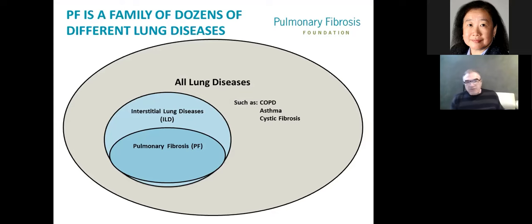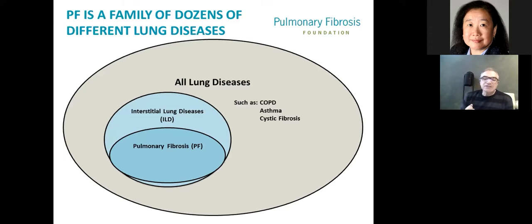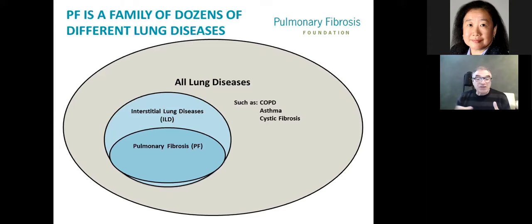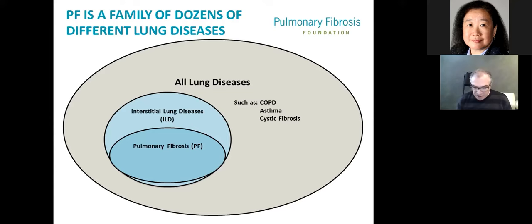We have the broad scope here — the large circle of all lung diseases — and pulmonary fibrosis or interstitial lung diseases are a small group within that broad category. You're aware of diseases such as COPD and asthma, which are airways diseases where the problem is within the airways, resulting in obstruction of air going in and out of the lungs. The interstitial lung diseases affect a different part of the lung — the spaces between the tiny air sacs and the blood vessels. Pulmonary fibrosis develops when those interstitial spaces become permanently scarred, and idiopathic pulmonary fibrosis is an even smaller circle within the family of pulmonary fibrosis lung diseases.